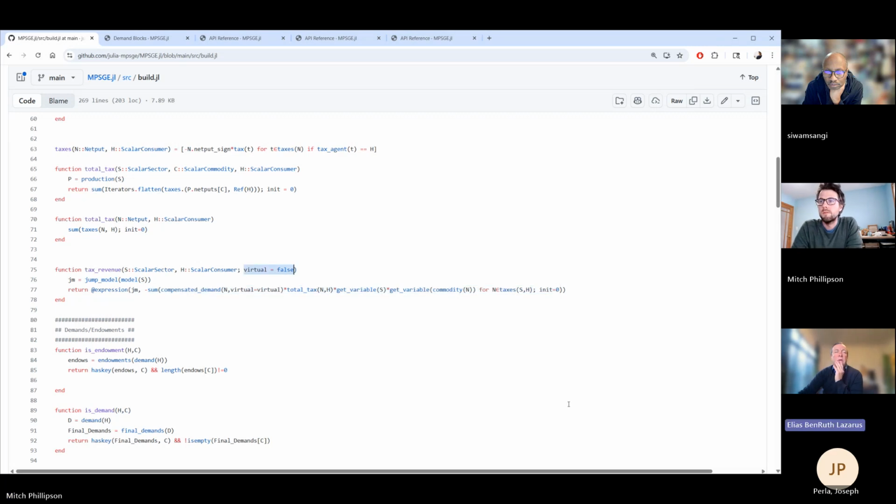One thing that might be nice while we're brainstorming or arguing is, right now you can get the tax revenue by sector, but you cannot just pull all the tax revenue for a consumer. Yes, I like that. That would be nice, especially for me. The tax setup in my model is quite complicated because it implements at different sectors, because I have all the complementarity sectors. So I'm having to track every single one independently. But yeah, tax revenue per consumer would be nice. That should be pretty easy to do.